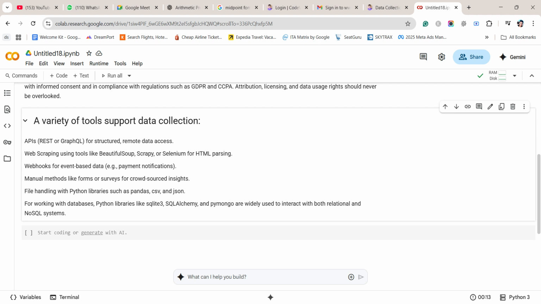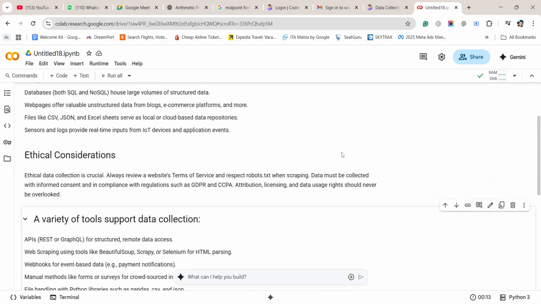Then you have file handling with libraries such as pandas. Later, once you get data, libraries like SQLite3, SQLAlchemy, and PyMongo are widely used to interact with both relational and NoSQL systems.